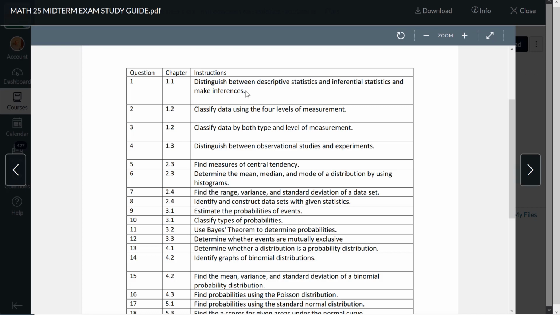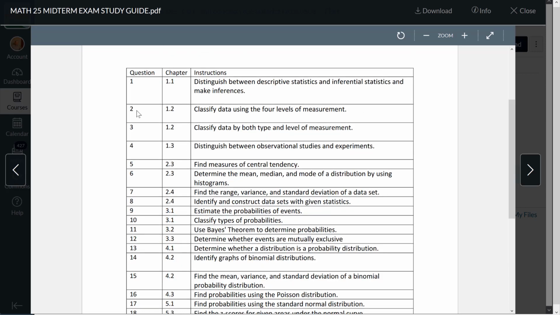And so these are the questions that I think are a little bit more important, and so they get to be on the midterm exam. So the midterm exam is pulled from your homework, and I just changed the problem up just a little bit. But essentially there is your midterm.